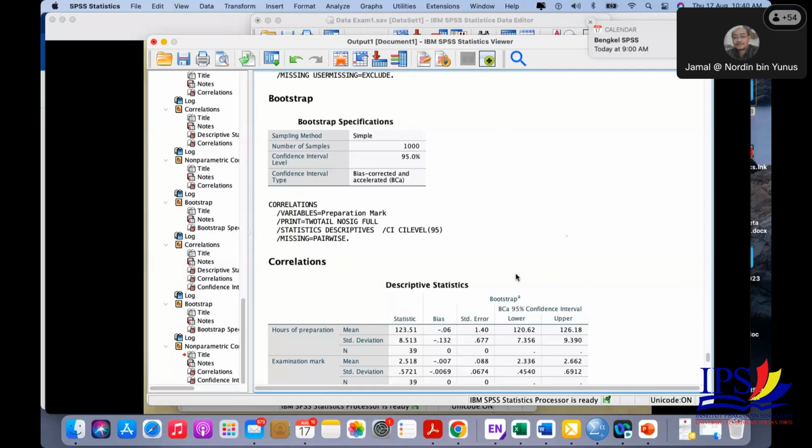Okay? For example, if you have 200 samples but we need more samples, we use bootstrapping. Normally, I ask the student for 1,000 or 5,000 resamplings to show that your finding from the 200 samples is similar to the resampling to 1,000 samples. Okay, from this workshop, we found that they are the same result, either you're using 39 samples or 1,000. So that is the purpose of bootstrapping actually. Okay.